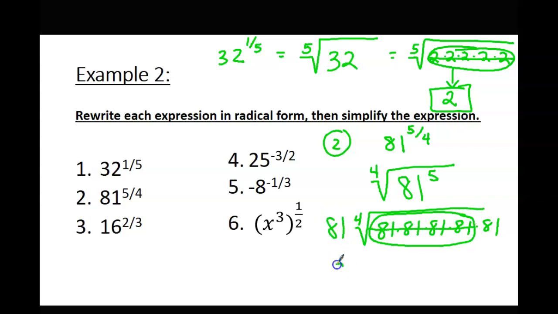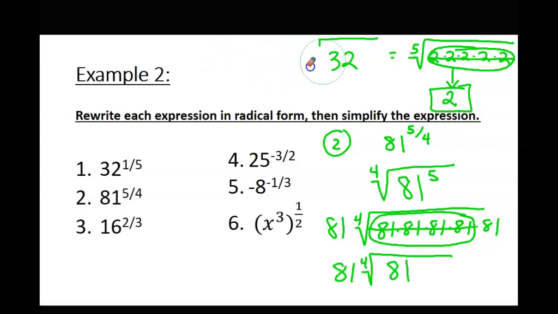But here's the thing. I'm still not done with this problem. You guys know why? Because now we do need to break this down, because there might be 4 of something else left inside of this one. And you're right, it is 3. So I'm going to continue my work up top here.